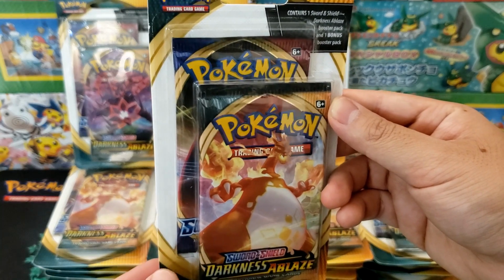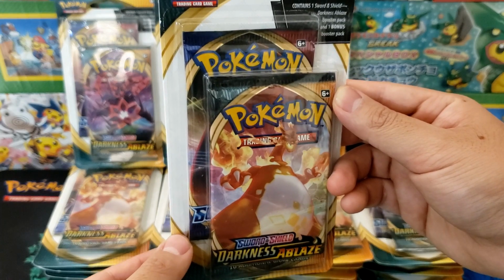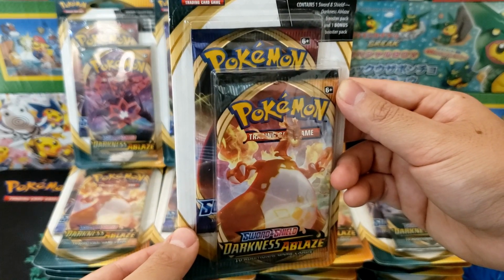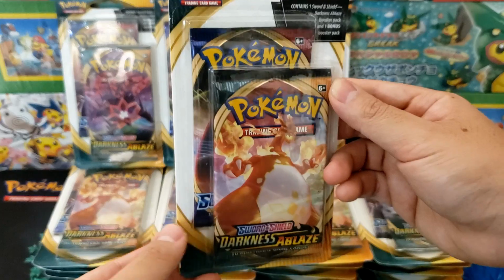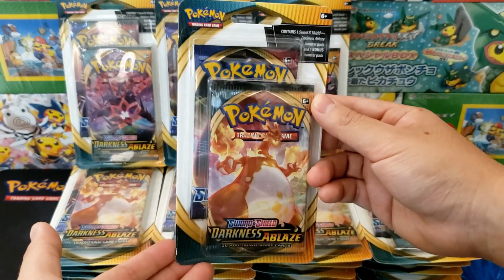Most of them contain a Sword and Shield base pack like this one in the back. But there is a variant with the Rebel Clash booster packs in some cases. I'm really excited about opening these, so let's get started right away.